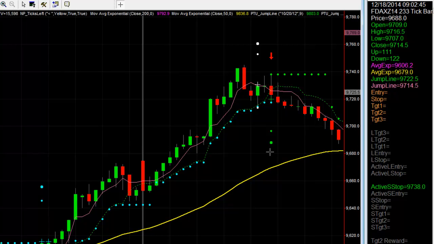And it hits the full target right there at 96.88. And that's a really nice trade. And that trade is going to push this trade plan up to new all-time record profit levels for this year and for the history of this trade plan.